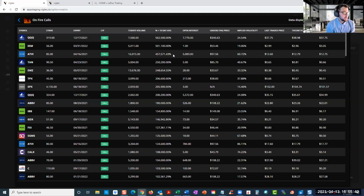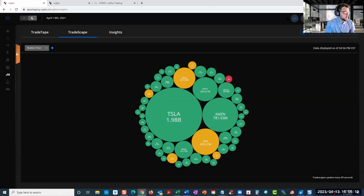So when you look at this, this is today, there was obviously some stuff going on, which is interesting because EEM had some red side today. It was kind of red, but you can see your Q stuff, which is fascinating, that's a deep expiry, deep in the money and way out. It's super fascinating stuff. We have all the deep stuff, deep in the money, deep out of the money, all the moneyness breakdowns, but it's all interactive, very fast. This is also going to be available completely on the phone the first part of next month.